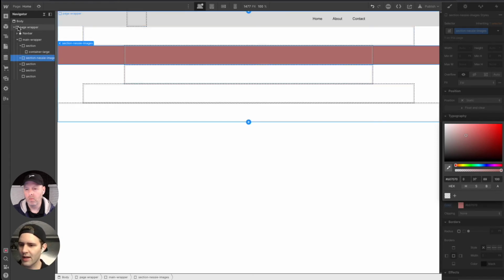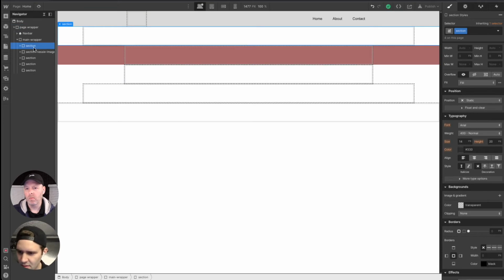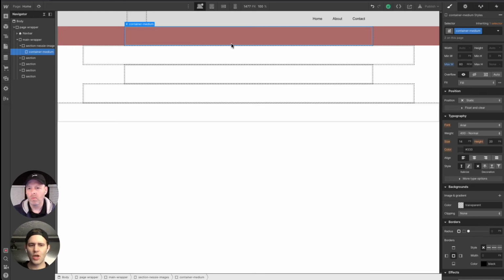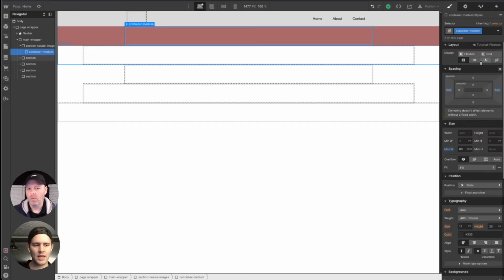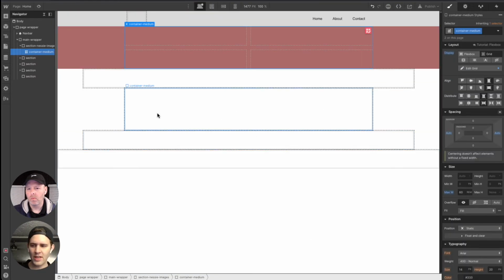So that way when you go over the navigator, let's close this all, you'll open up the page wrapper, you'll see the nav bar, you'll see the main wrapper, and then we'll add the footer beneath. But then you'll go in here and say, all right, this is the first section we have a name. So let's drag this one up. All right, so this is the section for Nessie and images. So we're going to open up our container, and I want to add a grid of our two images. So while I'm on this div, this container medium, I could turn this into a grid, except that when I do that, it now turned this one into a grid.